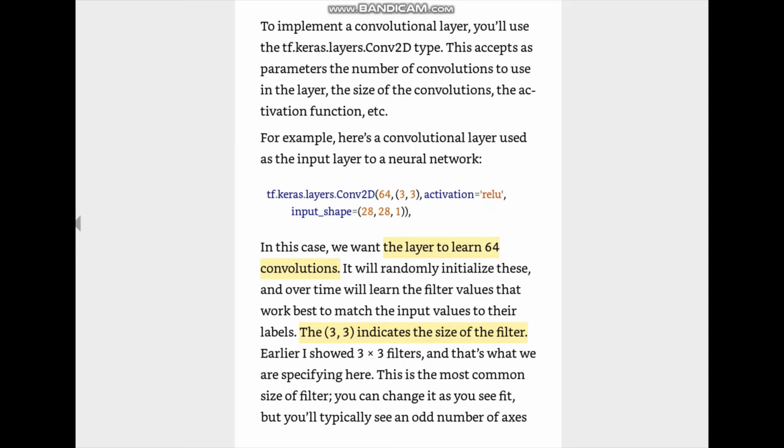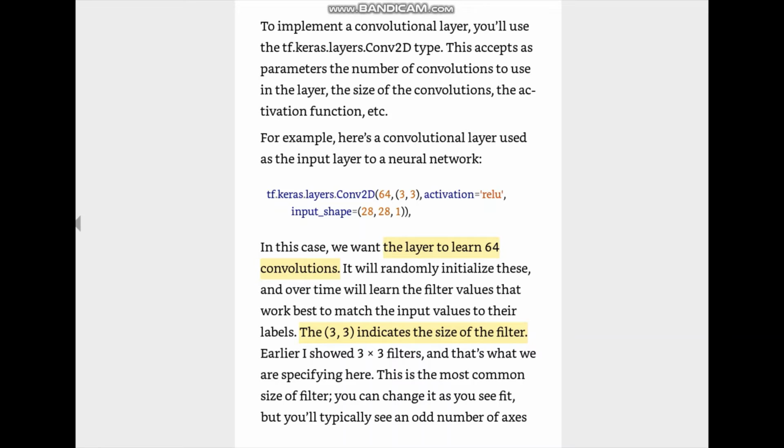That's the same as we have already seen. But there is a type of layer called Conv2D for a convolutional layer. This accepts as parameters the number of convolutions to use in the layer, the size of the convolutions, the activation function, etc.